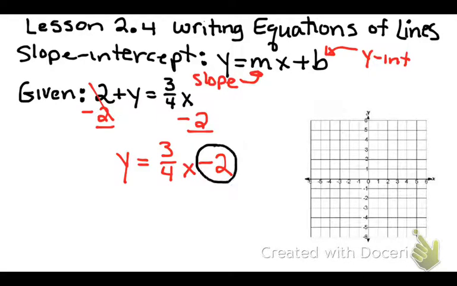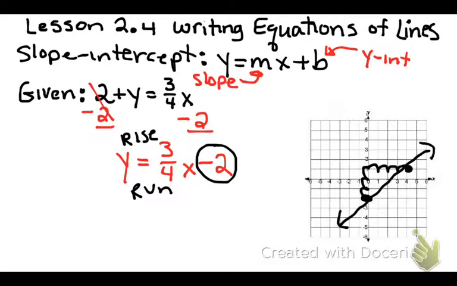Then we're going to plot the y-intercept, and the sign in front of the number goes with it. So we're going to put a point at -2, and then we have rise over run. So from the -2, we're going to go up 3, 1, 2, 3, and over 4. 1, 2, 3, 4. We'll connect our points. We have end arrows to indicate that it will extend in infinity to both directions, and label it y equals 3/4 x minus 2.